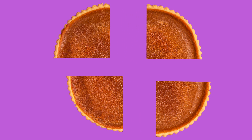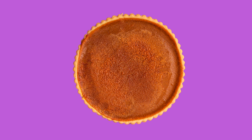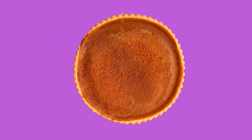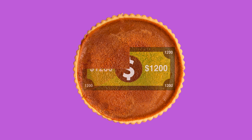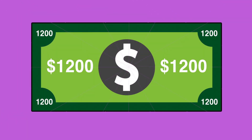You have a whole pie and you cut it into four pieces — how much pie do you have now? Right, you still have a whole pie. So we cut those four pieces into 12 pieces — how much pie do you have now? Right again, you still have a full pie, just in smaller pieces. When a paying parent is paid weekly, the employer needs to cut their payments into smaller pieces, but when all is said and done, you still have a full pie — which in this case is the full $1,200 in annual support payments.